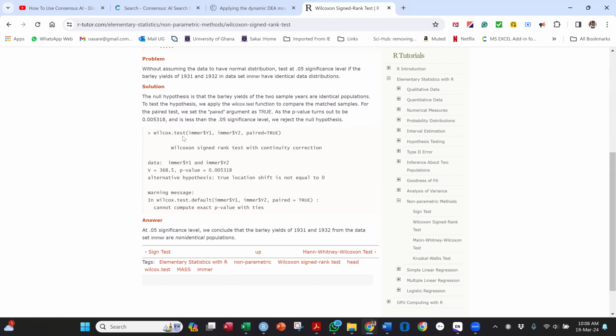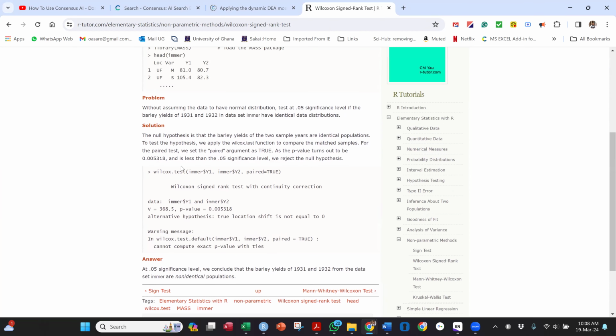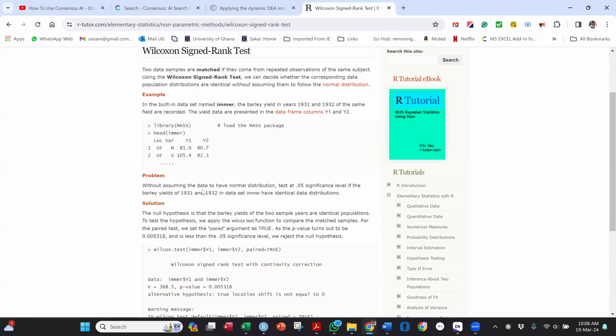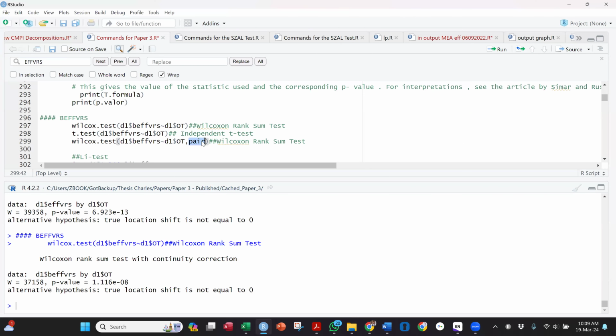Do you see the command down here? This is online. No, Doc, I'm still seeing the R Studio. Anyway, the command is you just make it paired true. I don't know why it wasn't showing, but let me go back and do paired equal to true.